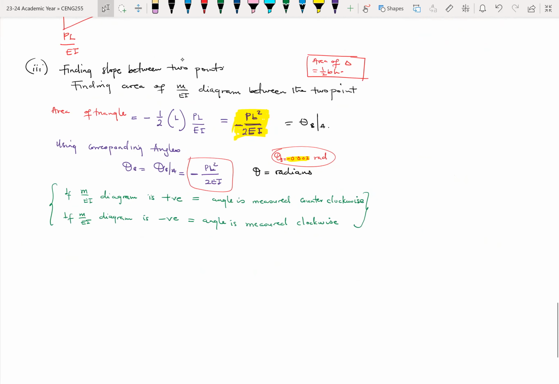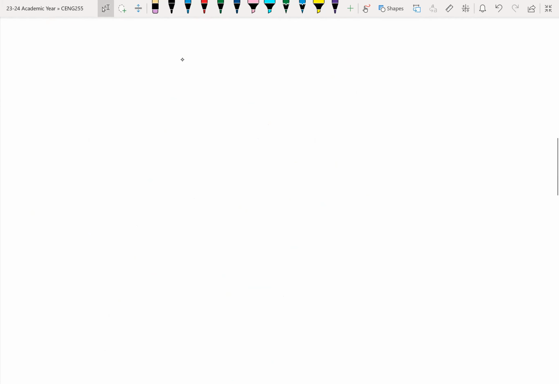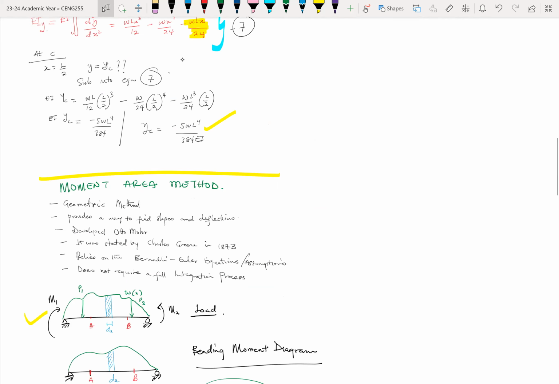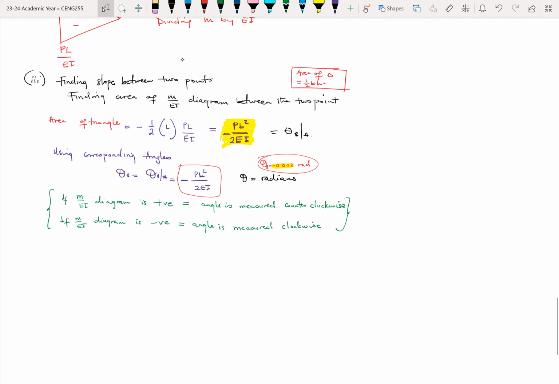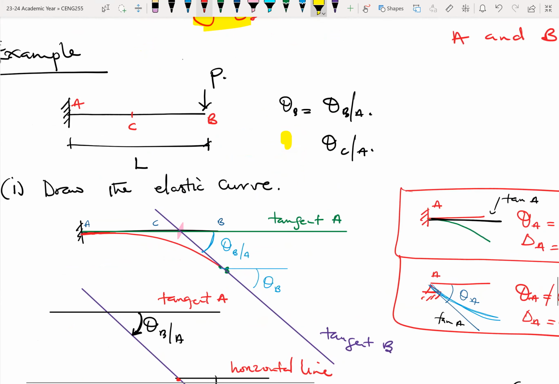So let's solve maybe an example that has actual values. Do I have one here? Okay, so before I do that, let's look at a second theorem. Then we can come back and solve more. I jumped this one. I jumped finding theta C, but it's the same concept.